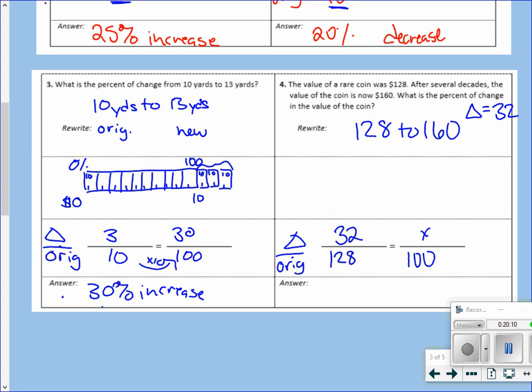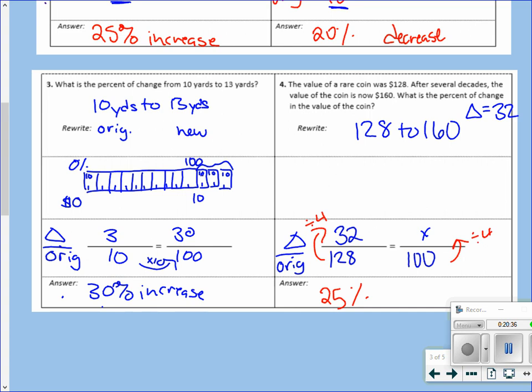Now, this one got spicier. How did I do it? How did someone do it? What did you do, Michaela? You found the scale factor this way, okay? And what did you find? Divide by 4, divide by 4, and that would give you 0.25, right? Okay, sorry, I heard 5.